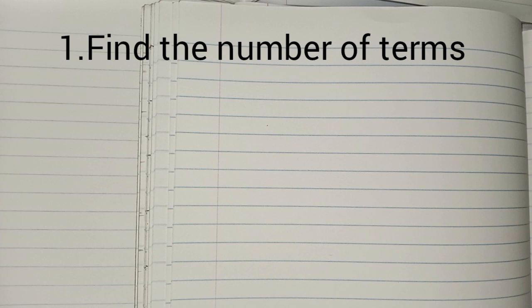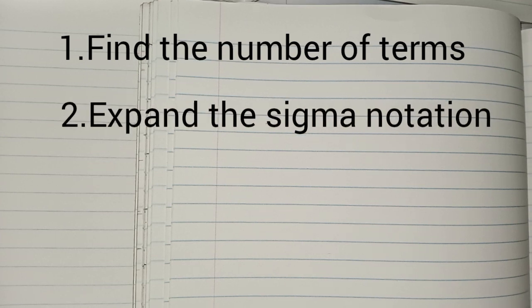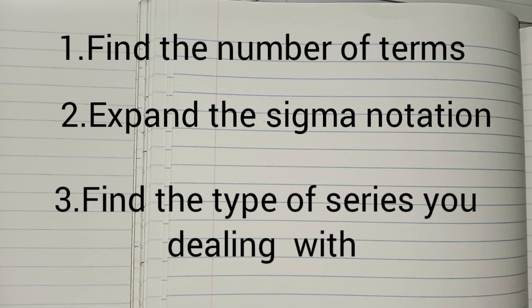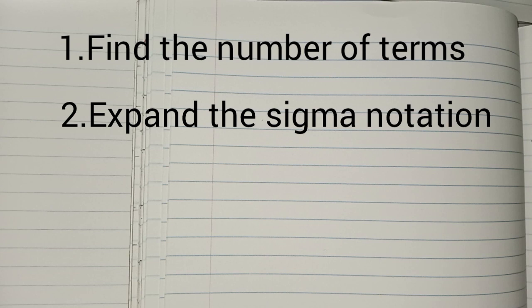Look, I don't know why everybody's making sigma notation look complicated. It is not, believe me. And today I'm actually going to help you understand sigma notation in 3 simple steps. The first step, you will learn how to find the number of terms in the series. And the second step, you will learn how to expand sigma notation. And in the last step, obviously, you will determine whether it's an arithmetic or a geometric series. Okay, let's get into the video.